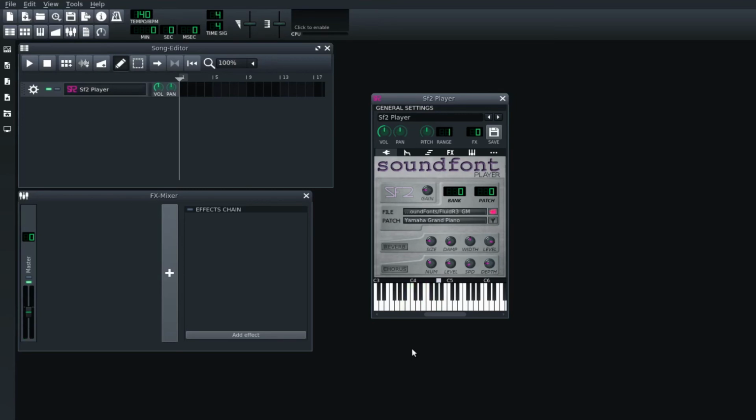This would be A minor, and this would be C major. Now, if you were to take the sequence of events from the A minor scale, that there is a whole step, and then a half step. You see there's no black key between these two notes. So a whole step, a half step, whole step, half step, whole step, whole step. And if you were to apply that to the key of C, we would go from the first note to a whole step, then a half step, then a whole step, then another whole step, then a half step, then a whole step, and then another whole step at the top. You would have a minor scale that's transposed in the key of C.